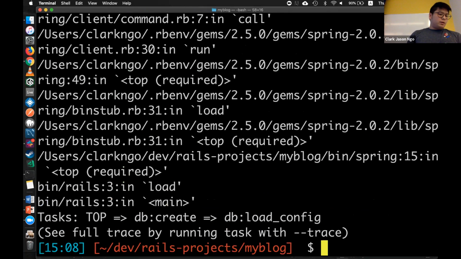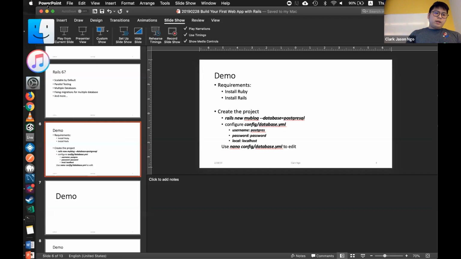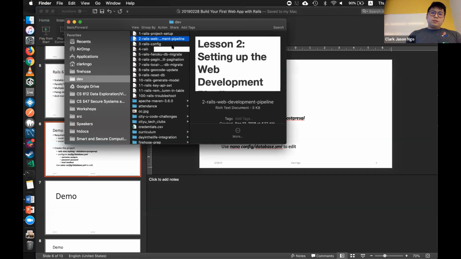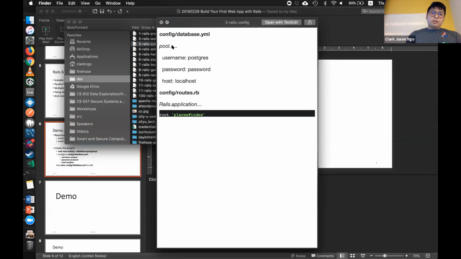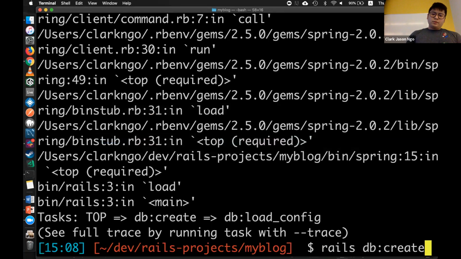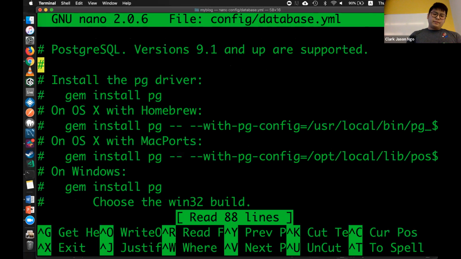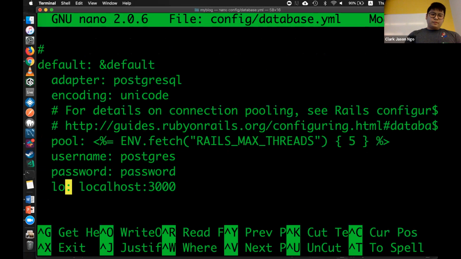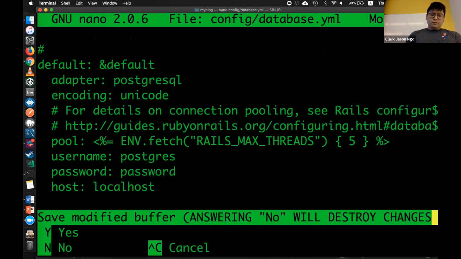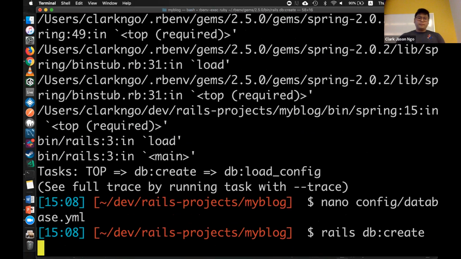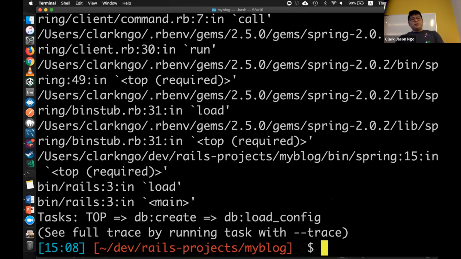Okay, let me go back. Let me have my cheat sheet here. Postgres, password, host. Do that again. Let's try that again. Hopefully it works this time. Please work. No, it's not working.